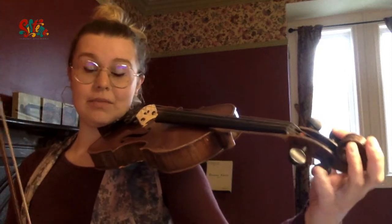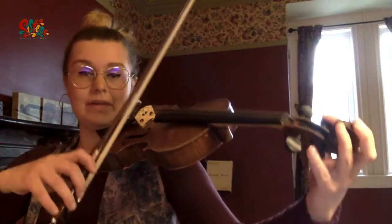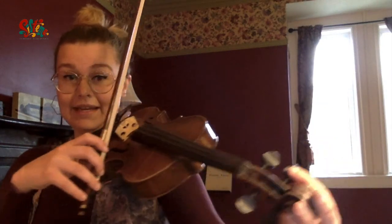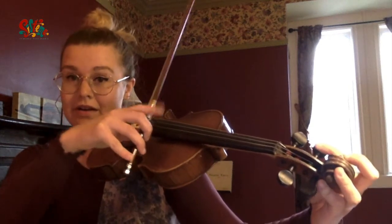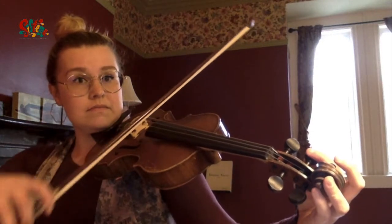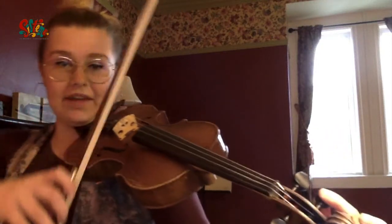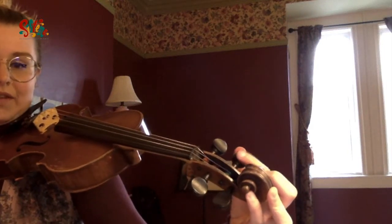Once you're comfortable with using your pegs, you can actually try tuning while bowing and holding the violin in playing position. It's the same kind of thing. You're pushing the peg into the instrument while you're turning. Turning up makes the pitch higher, while turning down makes the pitch lower. So I'm just going to double check my D string with the bow, and I'm going to fiddle around with it. My index finger is on the top of the peg, my thumb is on the bottom.